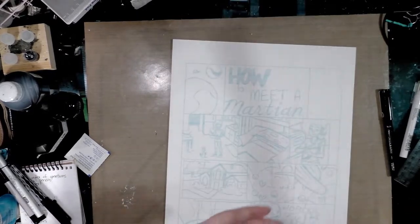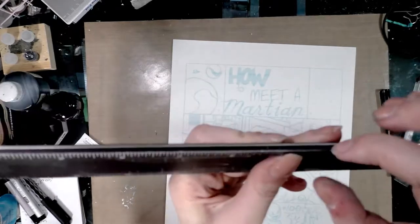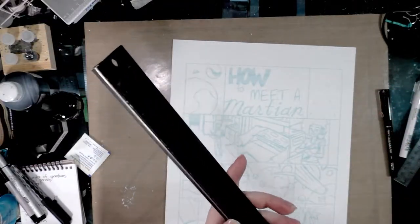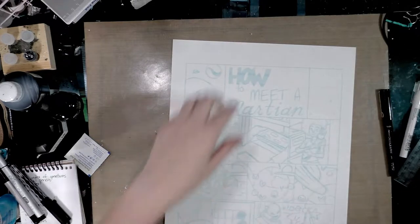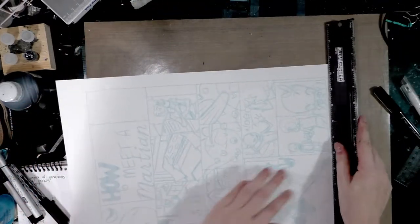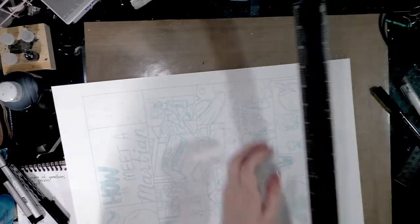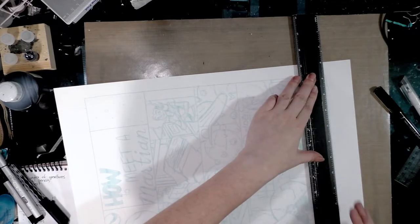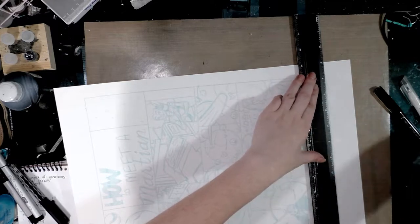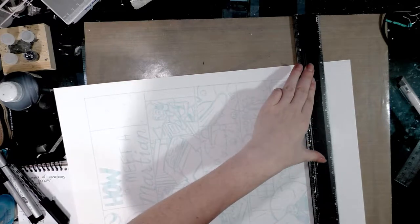And nice artist rulers have two surfaces. They have an inking edge like this, which has a bit of metal protruding, and that's for use more so with nibs and brushes. And then they have this edge here, which is sort of like the normal ruling edge, and we're just going to use that edge for ruling our borders. And you actually want to align your ruler on the outside of the panel border, like so. And I do apologize that my camera is not particularly zoomed in.